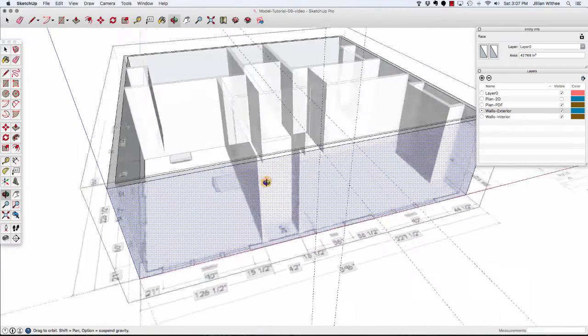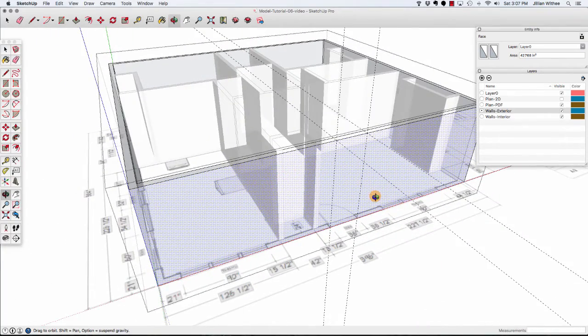So now we have vertical and horizontal guides at our front door, and we need to create another horizontal guide to represent the header of the door, and we're going to assume all our headers in this model are at 80 inches. So I'm clicking on the bottom edge of the wall, I'm dragging up. You can tell that I'm dragging perfectly up because you can see that blue line. I'm going to enter 80 and hit the enter key.